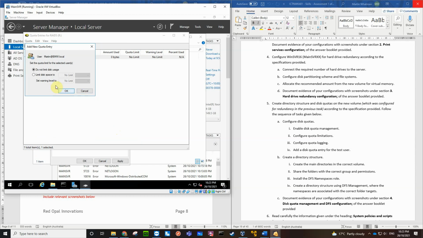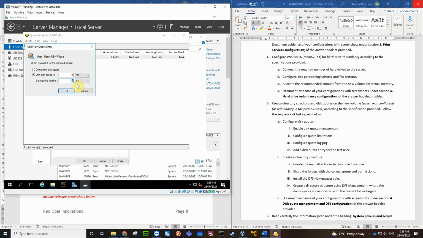And limit the disk space to say 10 gigabytes. Set the warning at, I can set the warning fairly early.